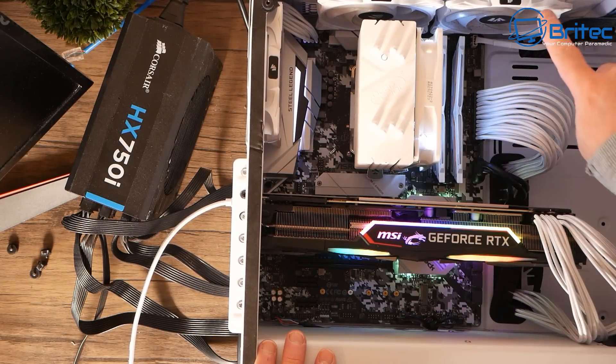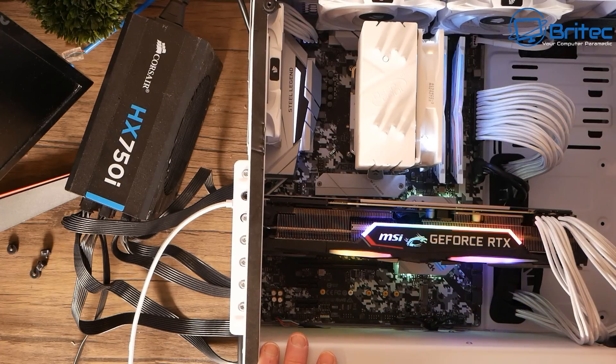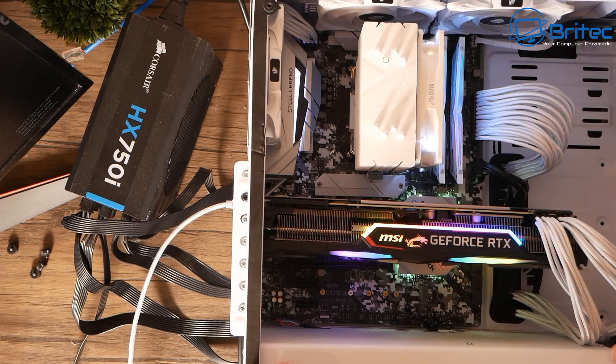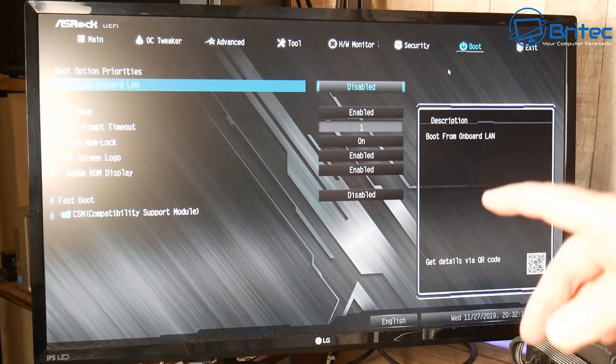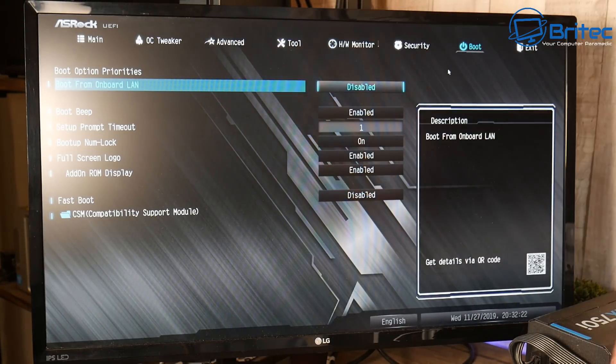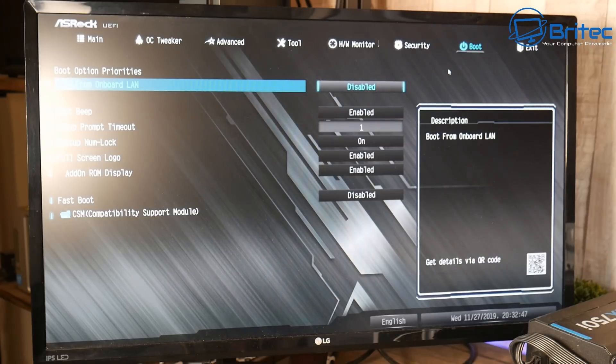Let's power this on. The top fans aren't spinning because we've bypassed with this power supply - they'll spin once we get the new power supply in and get it all rewired. We've got a black screen at the moment... and now we have a POST screen popping up. We've gone straight into the BIOS screen, which is not a good sign. It's not displaying a drive, so it's more than likely the drive has failed as well. It was a cheap SSD and it's more than likely let go during the power supply blowing up. I've checked the connections - it's definitely a failed SSD.